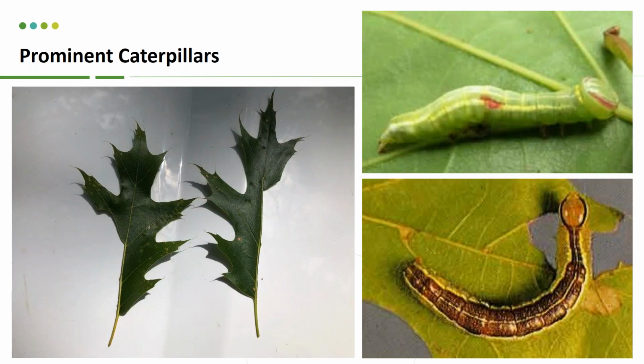So the 2 big ones we see in this class are oak variable leaf caterpillar and maple saddle prominent. The oak variable leaf causes this distinctive damage we were getting a lot of reports of, where a chunk of the leaf was missing. And it was after storm events when the leaves would fall that we're getting the reports. So the feeding doesn't cause too much damage on the leaves and doesn't on its own cause the leaves to drop. But we were having a lot of wind events and people were noticing this damage after the wind blew the leaves out of the trees. So it seemed pretty widespread through a lot of the state.